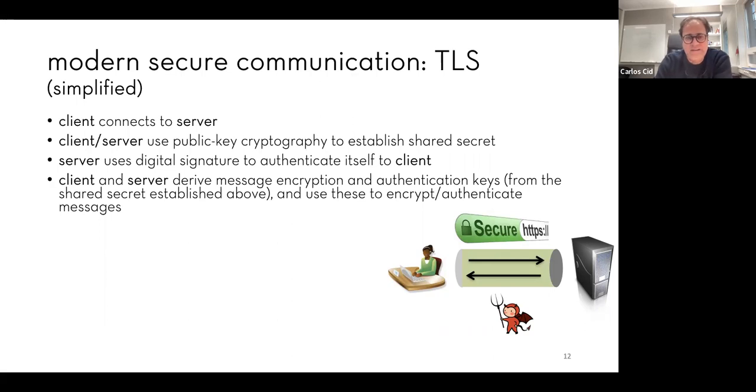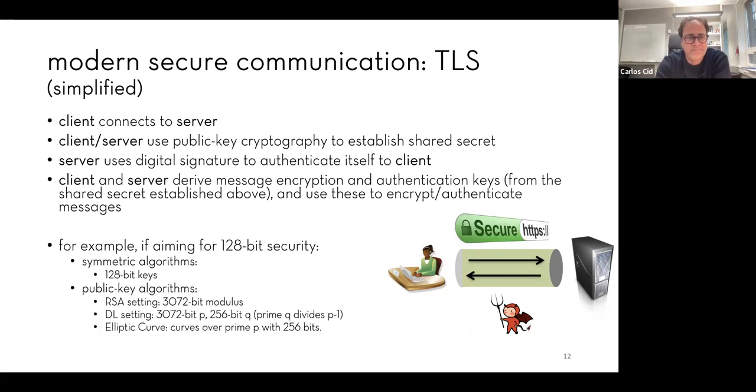So in the real world, public key cryptography is not used to encrypt messages, but rather to establish keys and share secrets, which are then used to derive the keys for the encryption itself, using symmetric key cryptography. For example, in this protocol, imagine you aim for 128-bit security. The symmetric algorithms should use 128-bit keys, because that's how the security is derived.